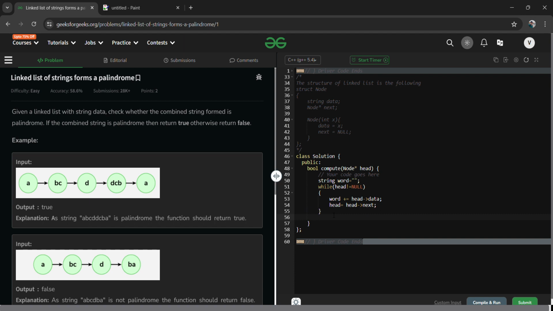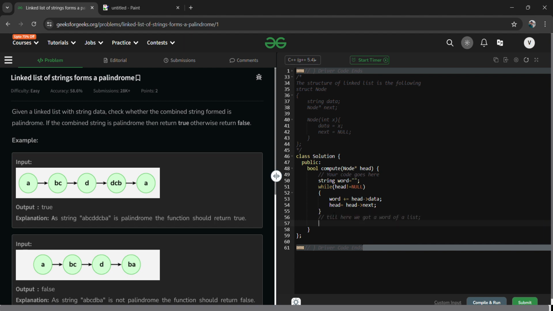Till here we have the word formed from the linked list. Now we need to check whether the word is a palindrome or not.